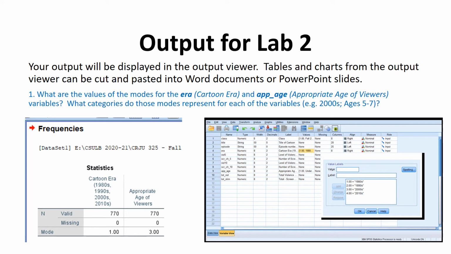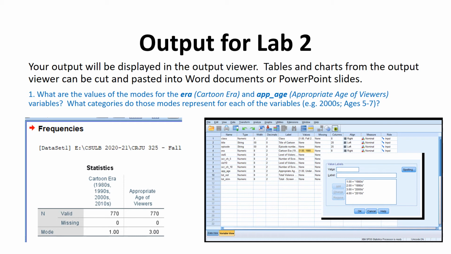If you are doing the non-SPSS version of Lab 2, then the screenshots, tables and charts you're going to see from this slide all the way to the end of this presentation, that's the information you need to look at and use in order to answer the 6 questions on the lab assignment. Okay, hopefully that makes sense.